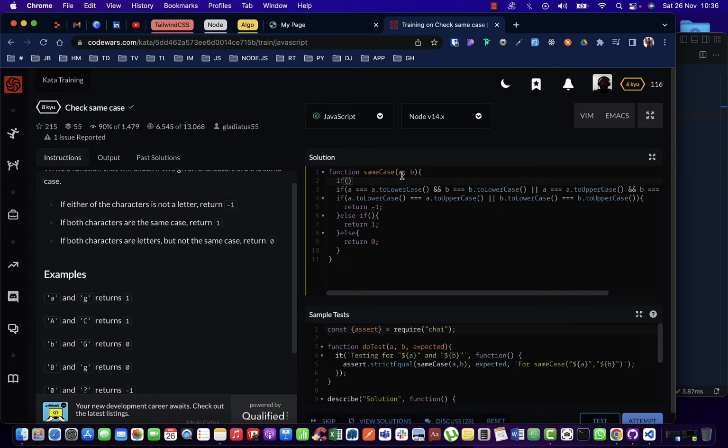So now let's find out if a is a letter and b is also a letter. So we'll say a, and remember how we said we'll find that out.